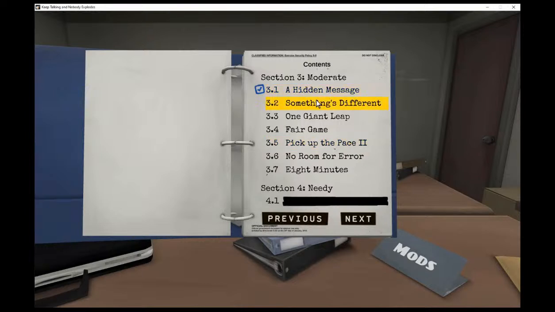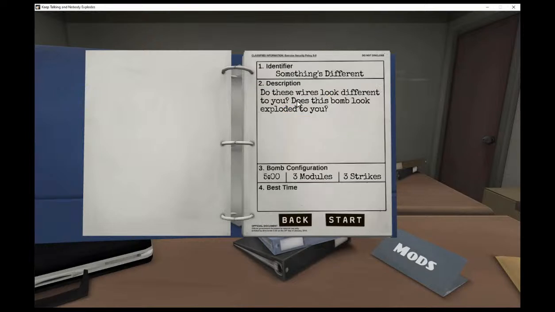Okay. Well, how about we do something different? Sure. Because this says, do these wires look different to you? Does the bomb look exploded to you? 5 minutes, 3 modules. Yeah, John, that's a great idea. Candyland might be more my speed. I'm a big fan of that Gumdrop Forest. All sorts of stuff over there. I mean, I got Tabletop Sim.